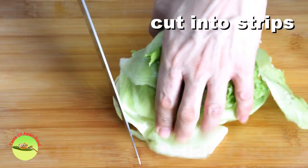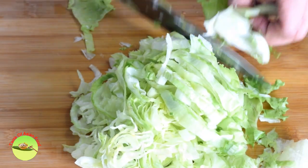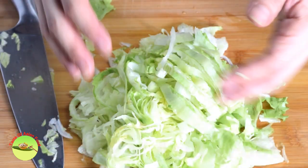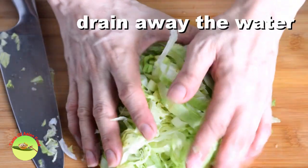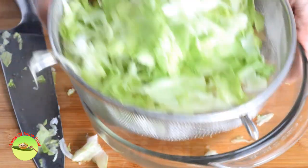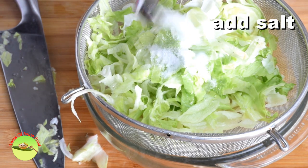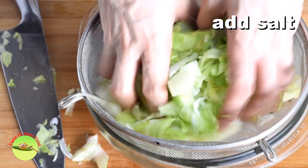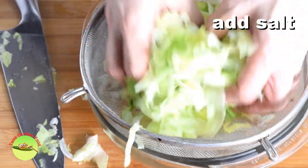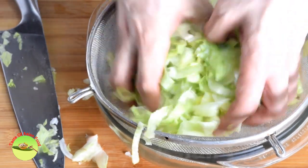Get the Chinese lettuce, cut into strips. And then you take these strips of lettuce into a colander, or in this case I'll put it into my wire mesh strainer. Add about half a teaspoon of salt. Combine it. The salt will help to draw out the water from the lettuce, and at the same time helps to flavor the lettuce too.